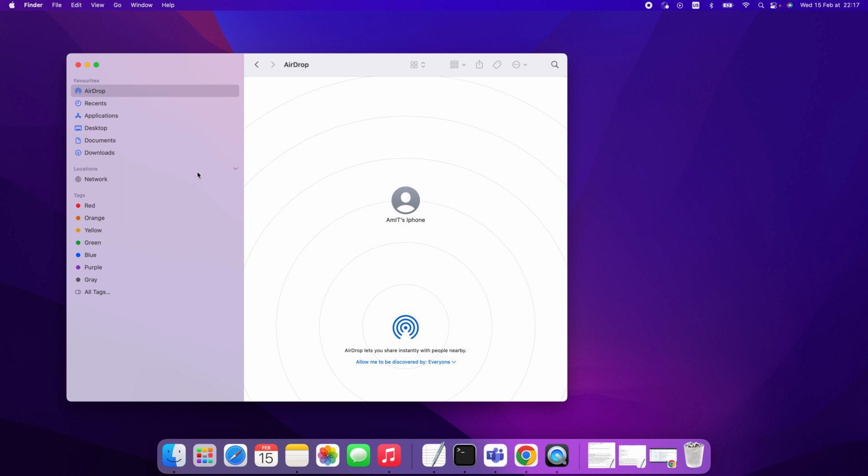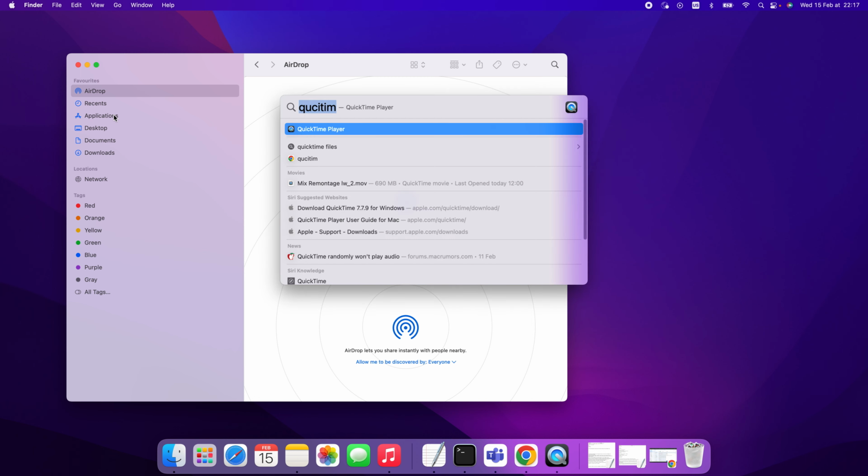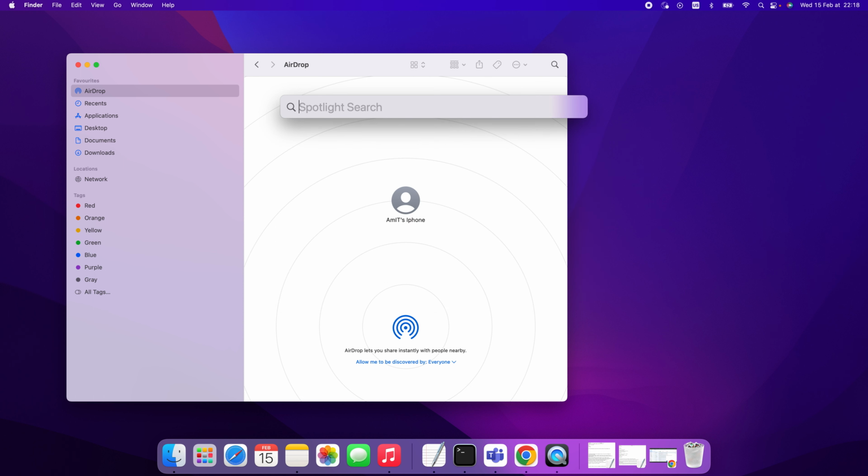Another thing is if you want to find an app that you don't remember or you don't know the real name, etc. So it's a really great thing. You need to press the command button and the space bar on your keyboard, and it will open, voila, tu vois, like a search bar here. It's called Spotlight Search, and then you can type in here, for example, I'm looking for Zoom.